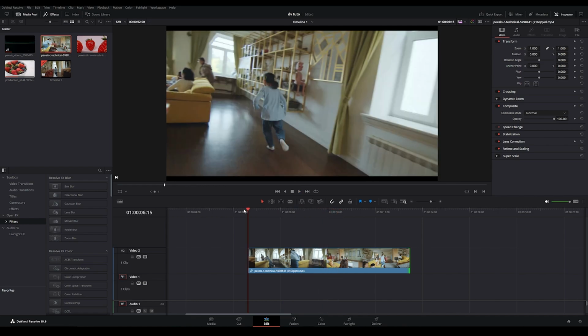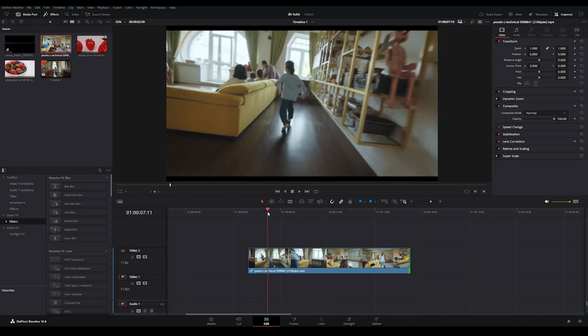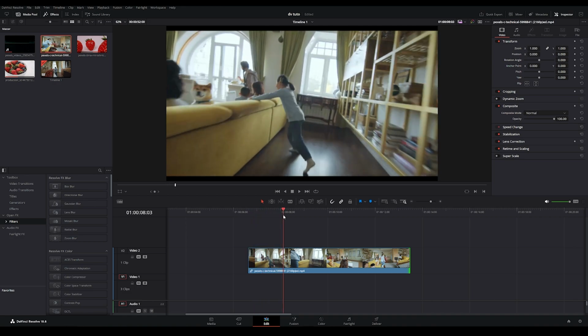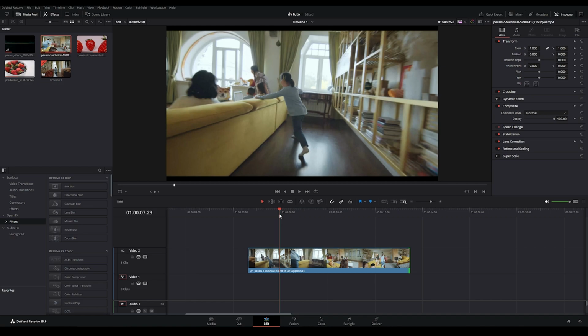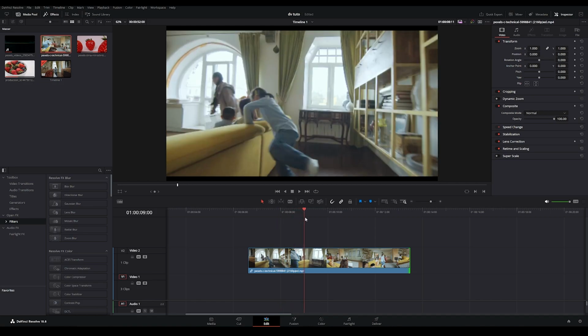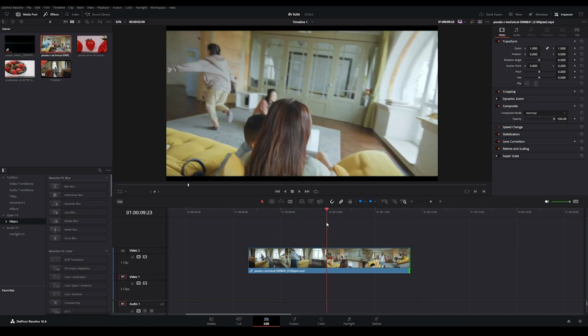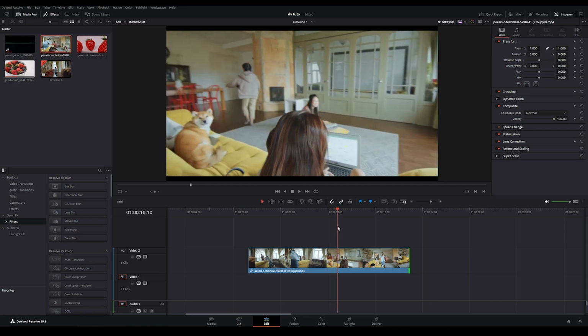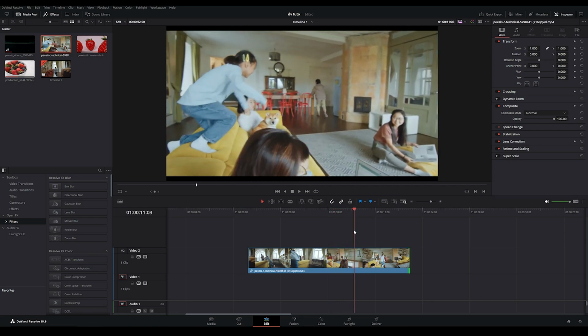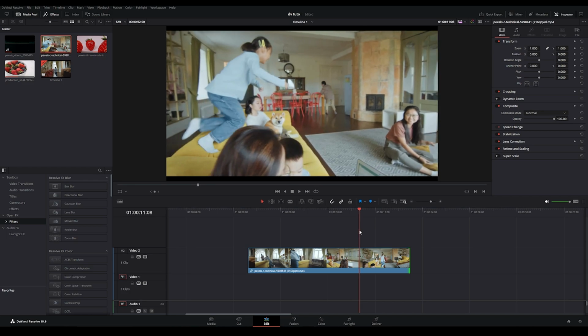So what we are trying to do today is speed up the front part of this video to maybe this portion, then slow it down throughout this portion, then speed it up from the side again.